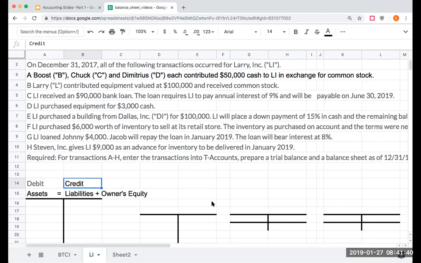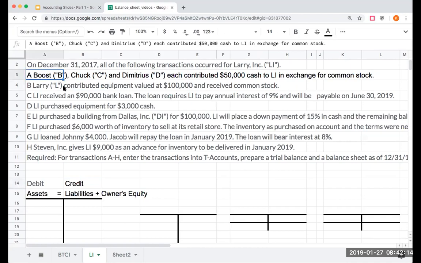The balance sheet is a snapshot in time. It tells us on one particular day what a company's assets, liabilities, and equities are. And if that doesn't make sense, if I said, say, balance sheet for the year ended December 31st, 2017, that would be misleading. Why? Our cash balance or our asset balances change every single day. So the balance sheet is a snapshot in time. It's telling us on one particular date what our assets, liabilities, and equities are.